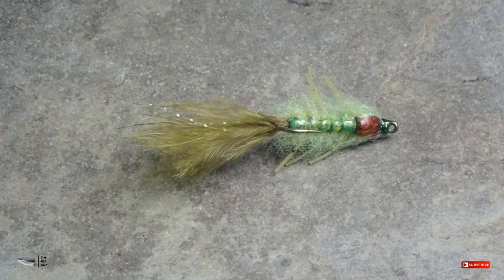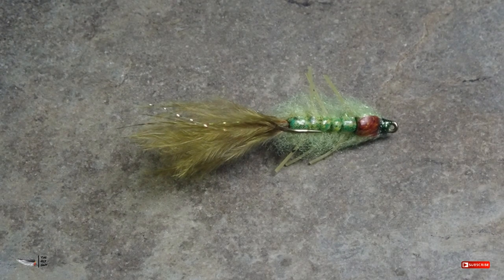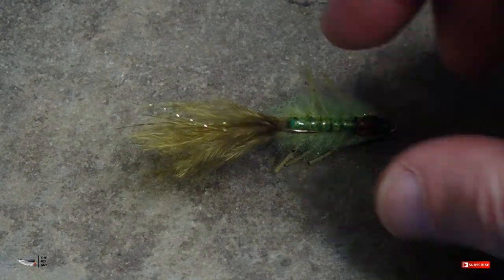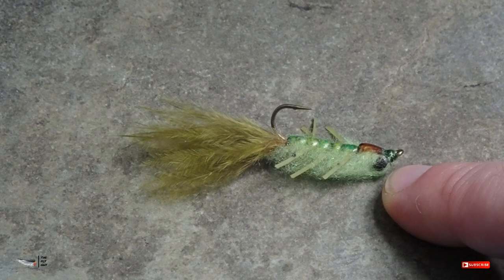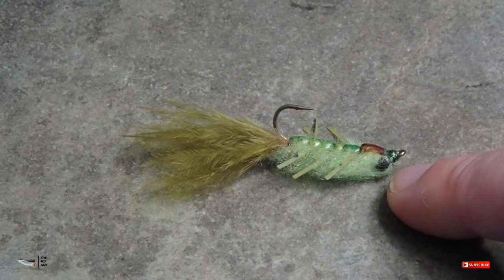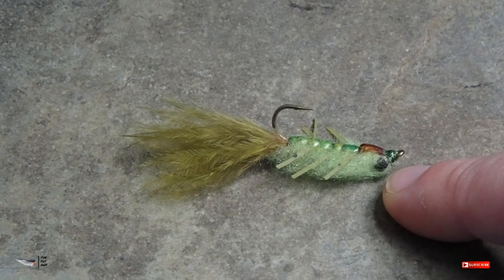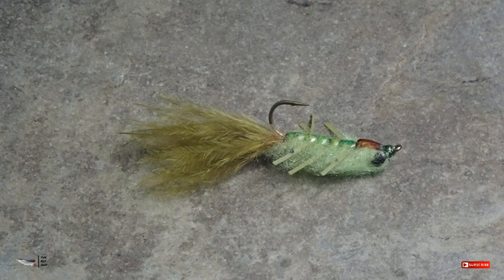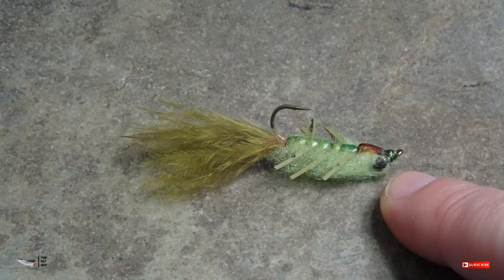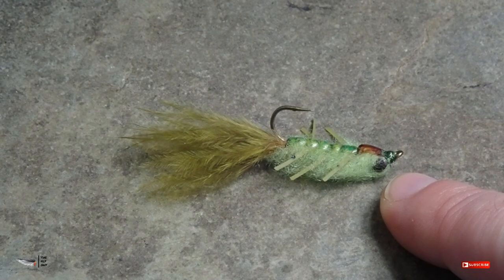This fly will catch you carp in marsh environments where there's a lot of reeds and aquatic grass, where damselfly and dragonfly nymphs are present. They will eat this up. The small lead eyes that are on here enable it to get down a little bit. It's not going to sink like a rock, but it'll get down quickly enough that if you need to dap this in front of a fish, or if you would like to swim this fly a little bit slowly through the middle of the water column towards the shore, which is a very good presentation for this fly, by the way, these little dumbbell eyes are going to help you get down quickly enough and keep that fly down when you're retrieving.